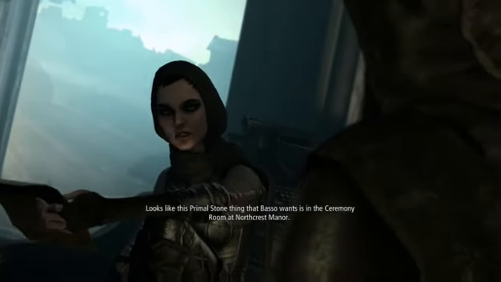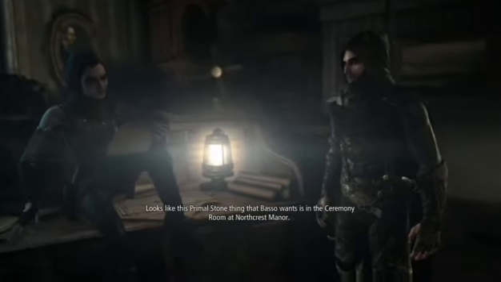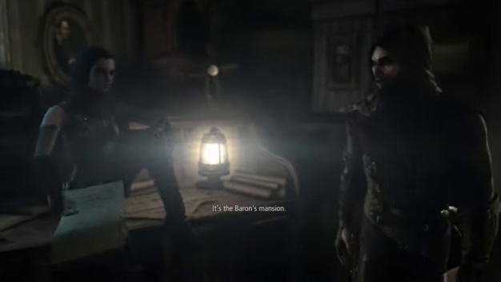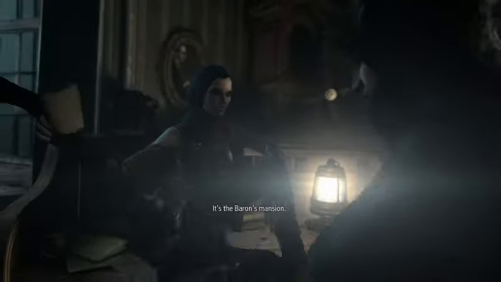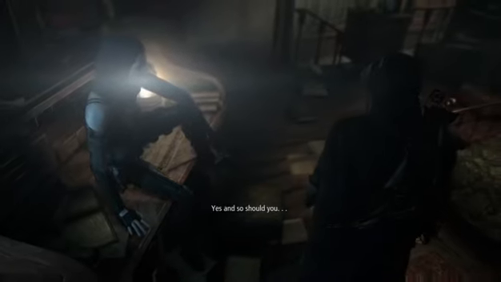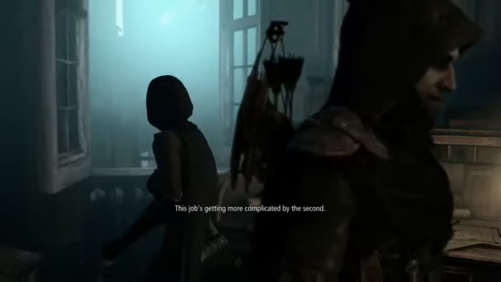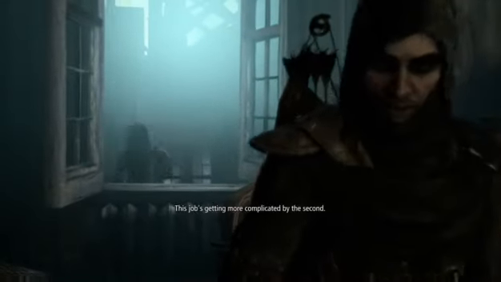Looks like this primal stone thing that Basso wants is in the ceremony room at Northcrest Manor. It's the Baron's mansion. Won't be easy. Worried? Yes, and so should you. We'll be fine. I'll pick up your slack. This job's getting more complicated by the second.